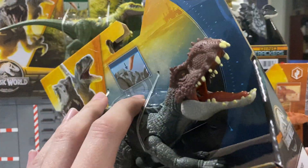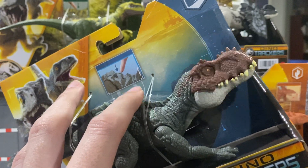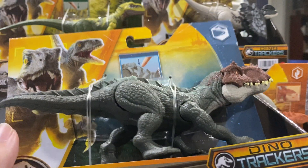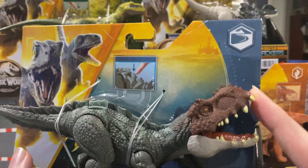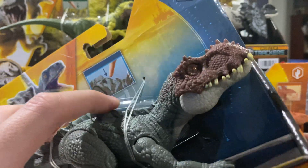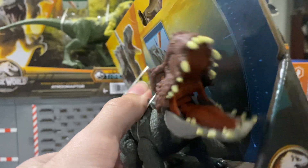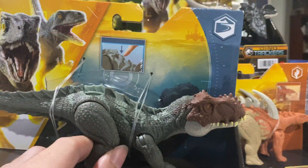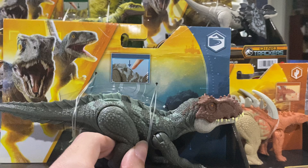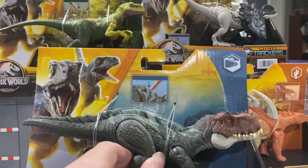The Prestosuchus is a very unique looking croco-something-or-other. It has a kind of Tyrannosaur-like head, kind of suffering from the same thing as the Dimetrodon figure from the Dominion lineup where it has this overly Rex-like head. But I do love the teeth on it — the interlock — and the action feature is really cool. It looks more stylized.